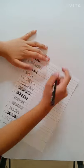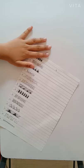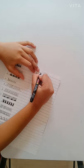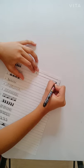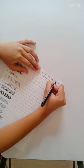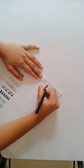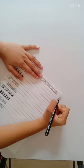So now the 15th pattern is here. This is our last pattern, which is easy, really easy. What we have to do is underline the upper line and the down line, which means border it, and draw zigzag lines inside it. Make these zigzag lines perfect. Now after this, draw lines in this direction at the down triangles, attaching the lines to the triangles.